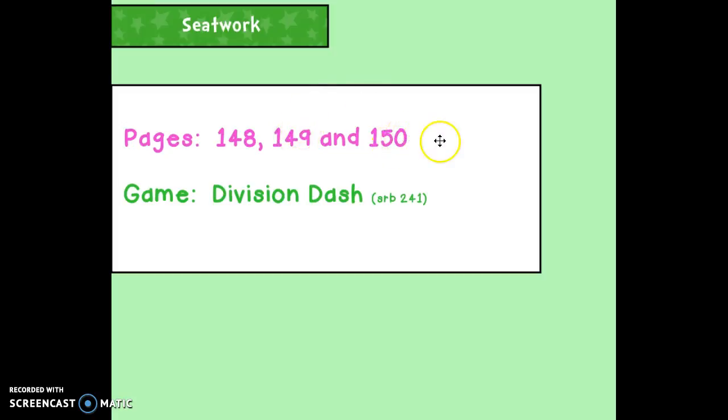That should be math box 6.6 at the end here. If you finish, you can do division dash, or you can go over and grab the angle legs. They're called the angle legs. They're over on the counter by the math manipulatives, by the cards and stuff. You can practice making different angles and measuring them with your template and having each other try to figure it out. Good luck.